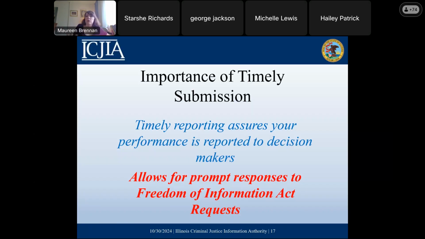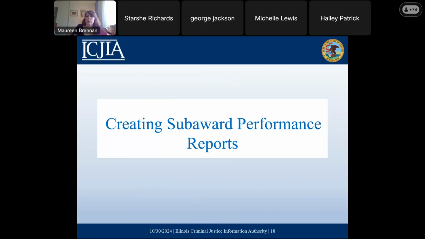One other note on the subaward performance reporting: you can create report templates that you require to be submitted more often than quarterly, so that you are collecting that information on a regular basis.